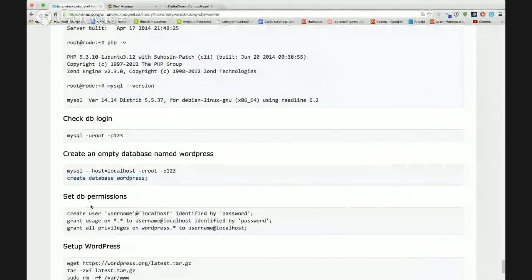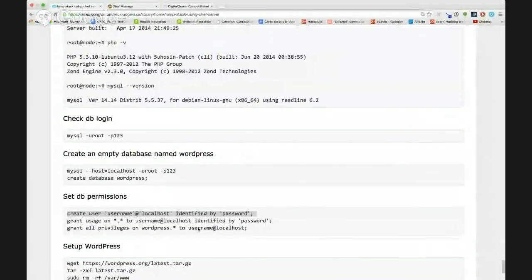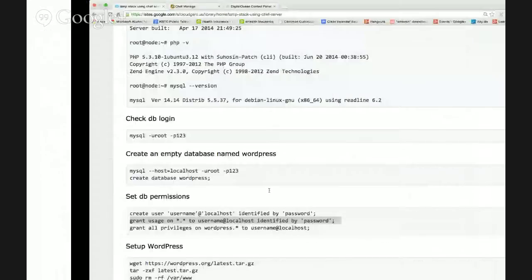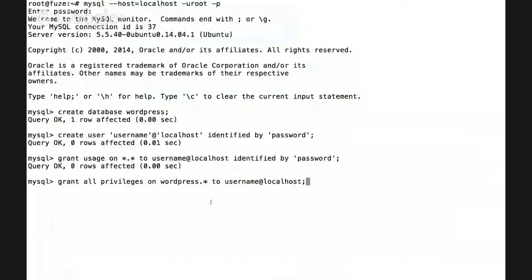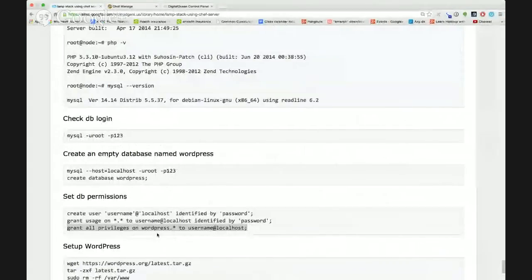Then we'll create database permissions like this, basically creating a user and then granting usage to that user, and then granting all permissions for that database called WordPress to the user, and then coming out of it, Control D.